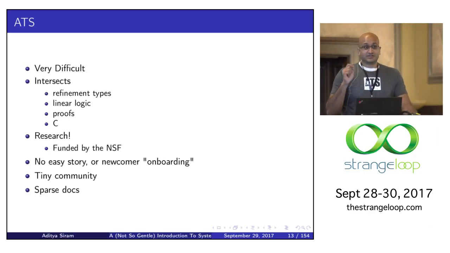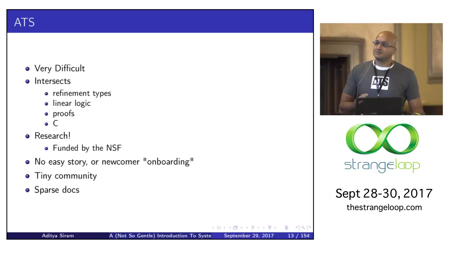Okay? There's a tiny community. If they were all gathered in a bar, I could buy them a round, you know? And because of that, the documentation is really sparse. But I present it anyway because I think it has some amazing ideas that I'm not seeing anywhere else. And I think that we should be taking these ideas and running with them. Either cannibalize ATS, or better yet, gather some resources and make ATS itself commercially viable, like clean up some of the syntax, all of this stuff.